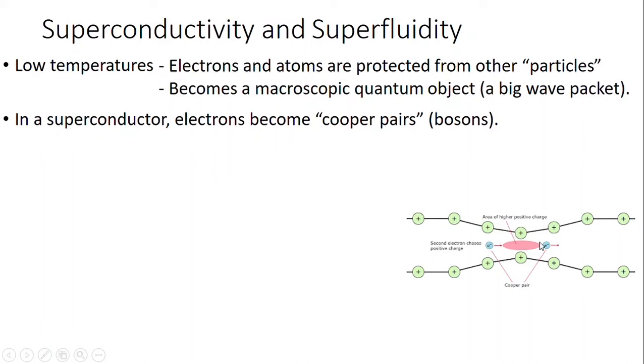Now, these are both spin 1/2 fermions, and fermions can't occupy the same state. But since they're basically now one big wave packet, their spin becomes like a boson, an integer, and I think it's actually 0. So now that it's spin 0, it will basically behave like a boson overall. And so you have a whole lot of little bosons coming together and forming one big wave packet because they're all now allowed to be in the same state. And so now this big quantum object circulates around a superconductor with absolutely no resistance.